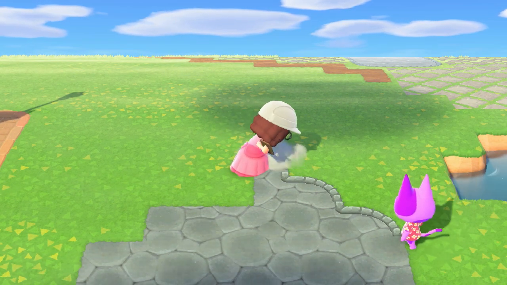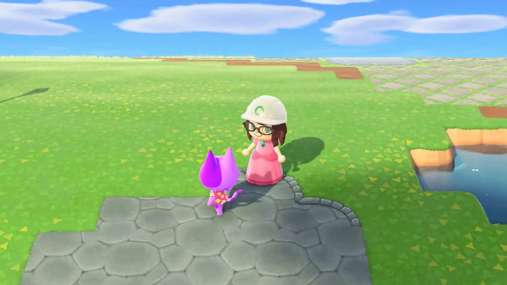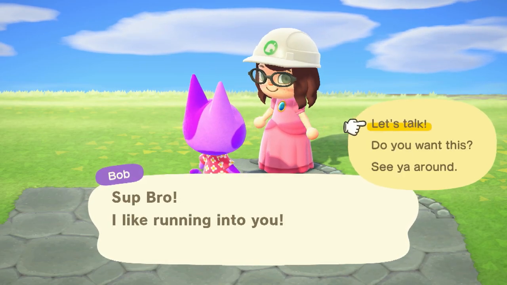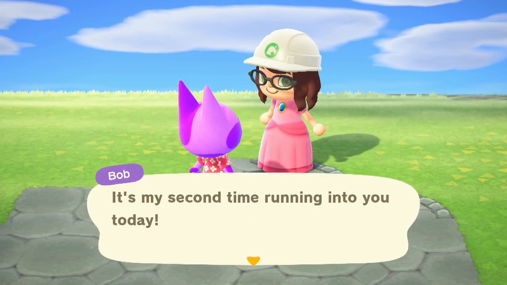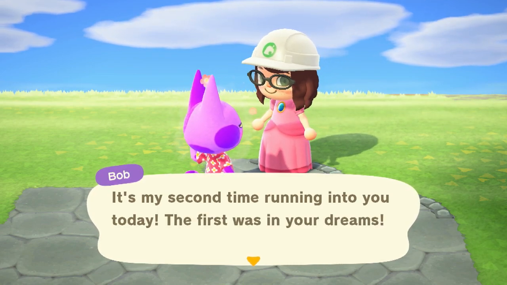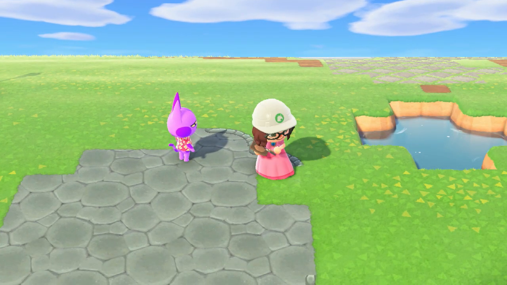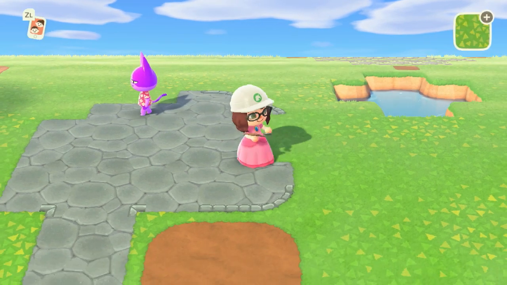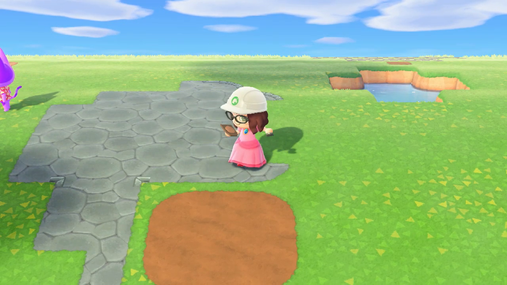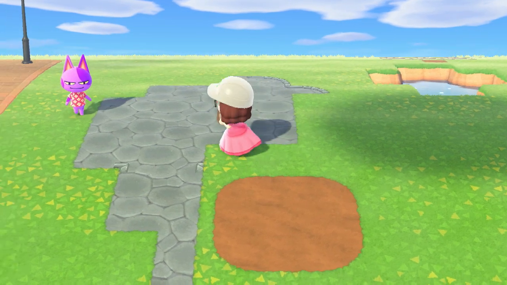I left this little cross of water because that's where my plane flies over. I had a really cool... Oh, talk to someone. Sup, bro? I like running into you. I like running into you too, Bob. I think I made him say sup, bro. He's like Ramona from Scott Pilgrim, just runs through the subspace of my mind and my dreams. Alright, Bob. That's supposed to be a dream drop. I don't know what you call that.